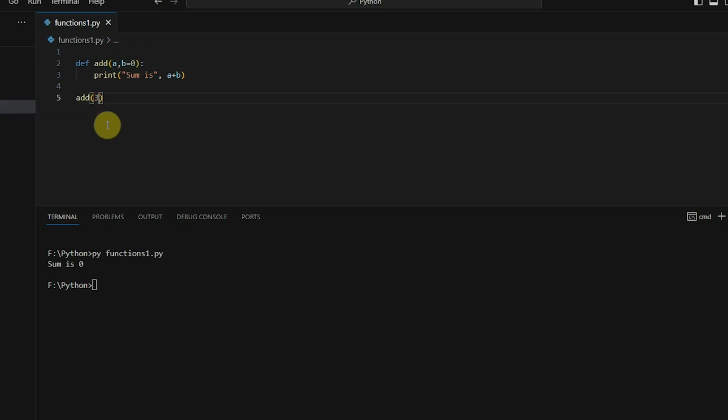So now when we pass only one value, it will understand, okay, this value is meant for A and B should be taken as default. And if we are passing two values, then it will understand that it is meant for both. So whenever you are using default values for the parameters, always make sure that the default value parameters are towards the right. You should not have anything default on the left and a non-default towards the right.